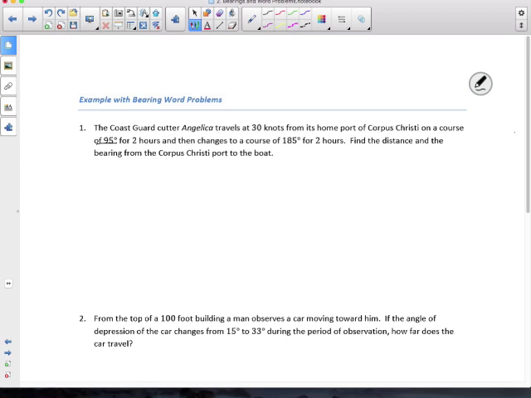Okay? So I'm going to start off just by kind of putting a little north, south, east, west line there. And that's when I'm going to start my first drawing. So first thing I have is this 95 degrees. Okay, so I'm going to do 95 degrees from north. Okay, and then this is how far I'm going for about 2 hours. So I'm doing this 2 hours at 30 knots, so this is really a distance of 60, and I never remember what units knots is measured in, so we'll just leave it at 60 for now.